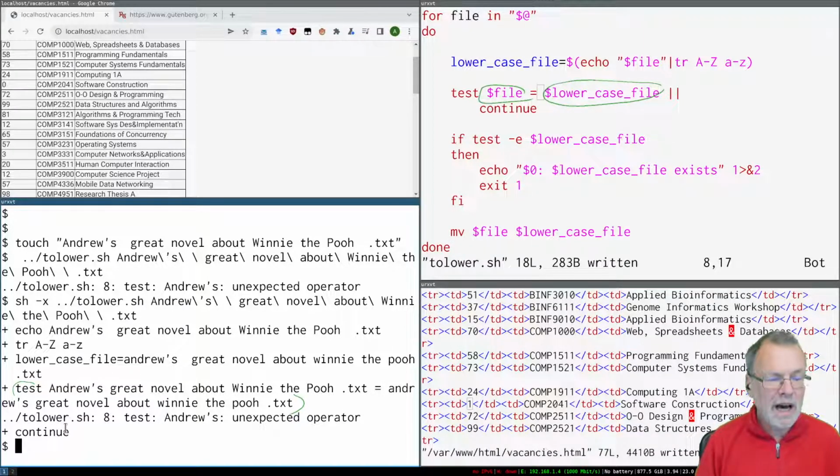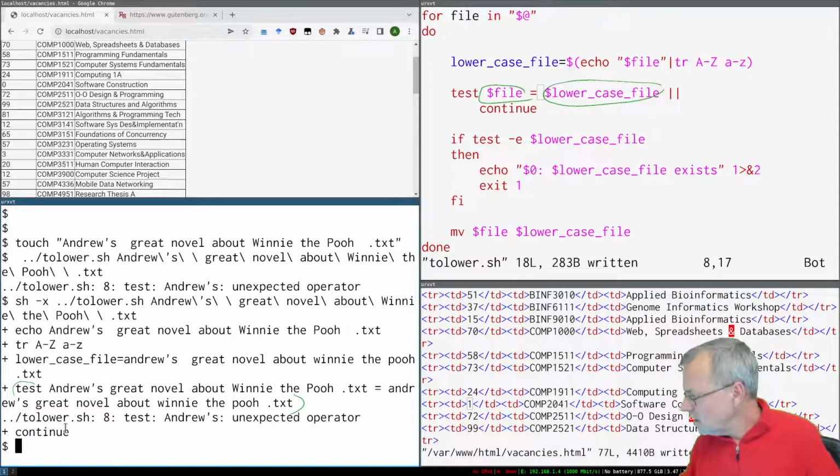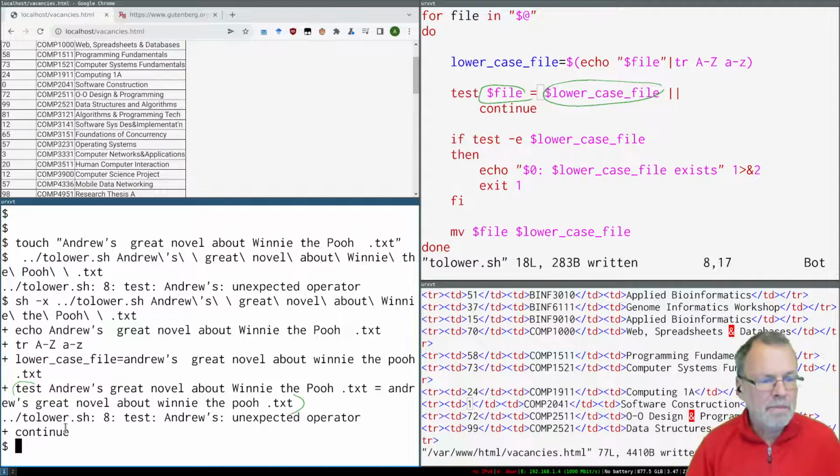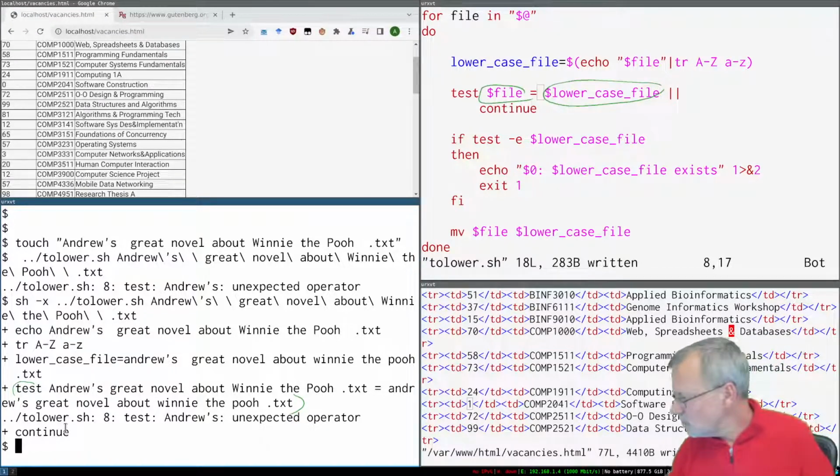So how many arguments is test getting? It's not getting 3 arguments, file equals lowercase file. It's getting many arguments. So it's been given Andrews, it's been given great, it's been given novel.